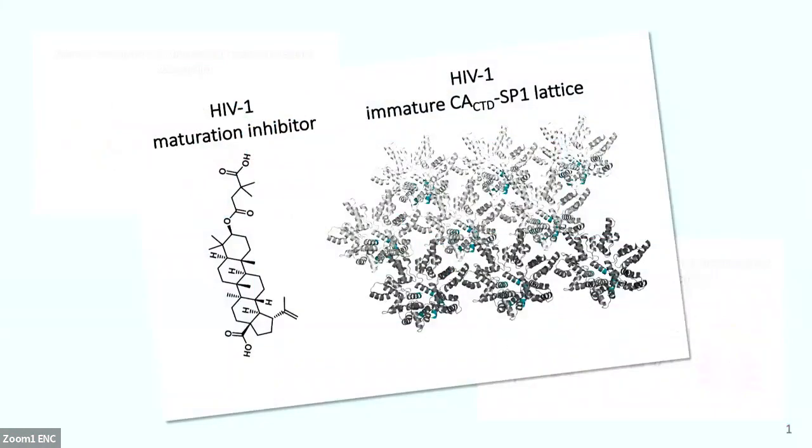And to do that, I will use a system of the HIV immature Gag intermediate lattice in the presence of maturation inhibitors. So why are we interested in this system? I want to capture your attention here because this is a really unique system where cryo-EM or X-ray or any other method cannot determine the asymmetric drug binding inside a protein at atomic level, but we can do it by NMR. So let me tell you about the system in detail.